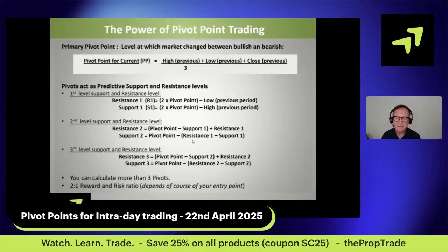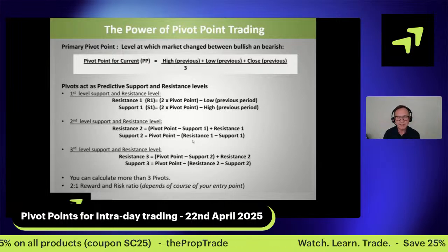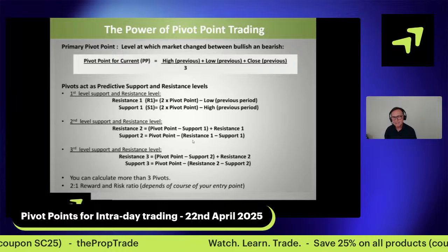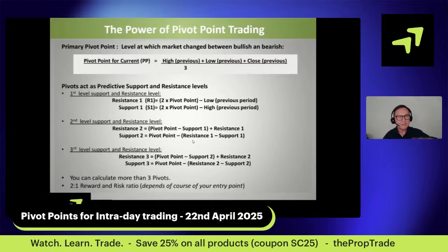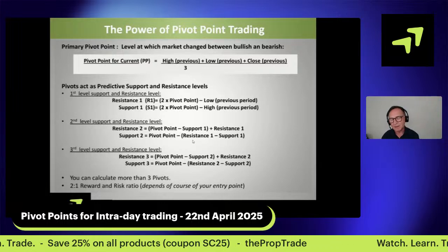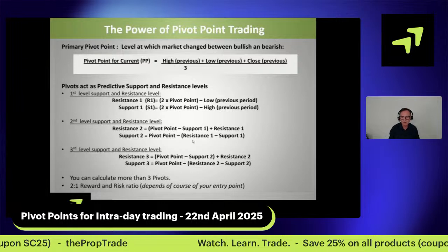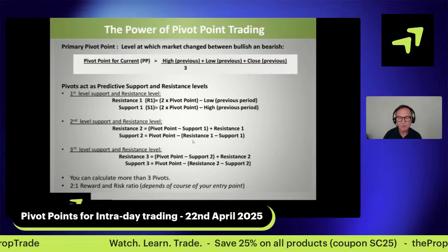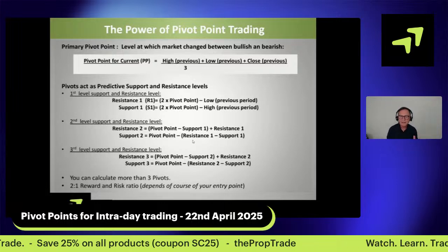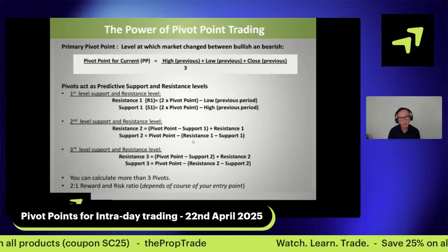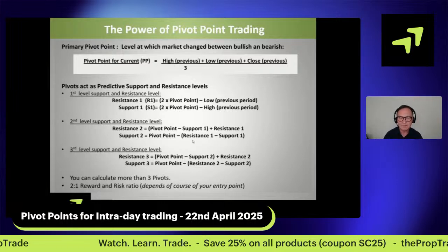We never get to R1, so it's not much price action. If there's lots of volatility on the day, we could chop from R1 to R2 to R3, from S1 all the way up to R3. Who knows? But it gives you an indication of what's going on during the day and some sort of idea where the move might go. So first level support and resistance is known as R1 and S1. Resistance is obviously to the upside, support is to the downside.